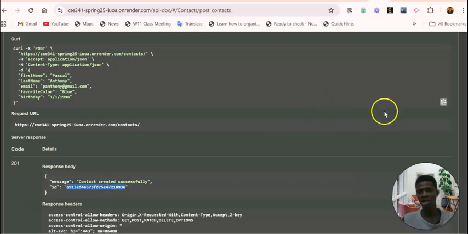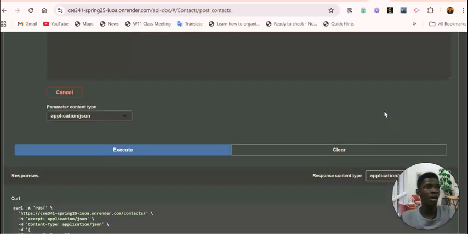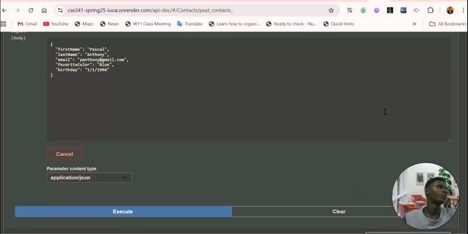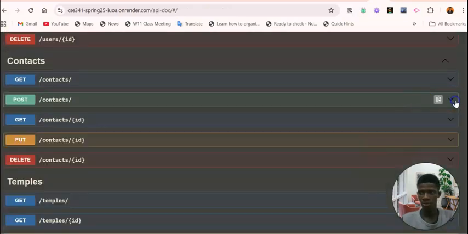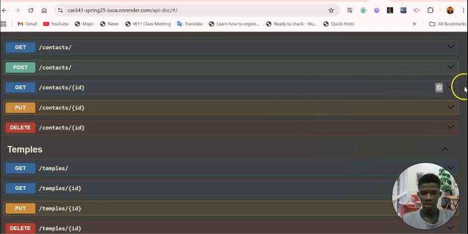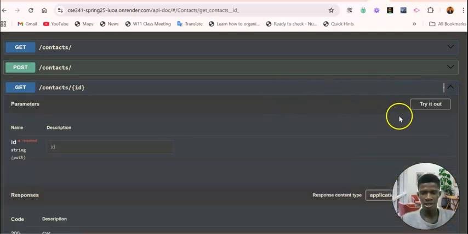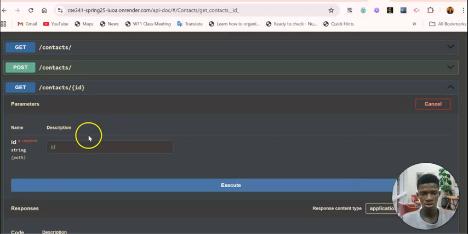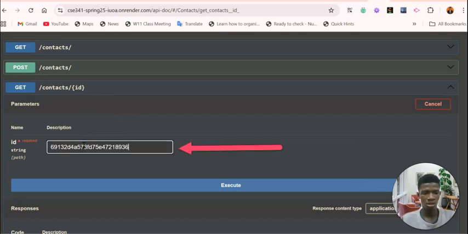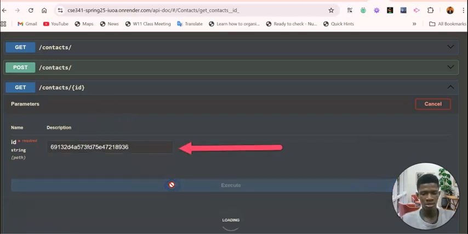We're going to copy the ID for Pascal, and we're going to check if we can get contact by ID. Let's try it out. Down here, let's paste the ID. Let's execute that.